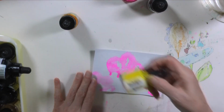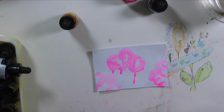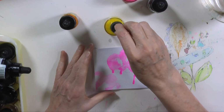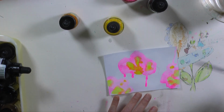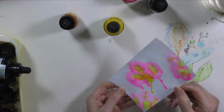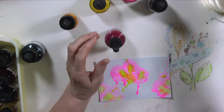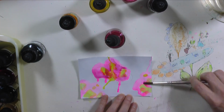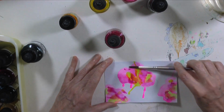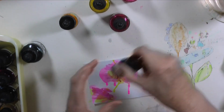Okay, I'm gonna go to the yellow, and I completely forgot. I was gonna put like a wash on the card before I put any other marks down, but I forgot. So we're gonna have to kind of work backwards. All right, I'm gonna dry this one now. Use a little bit of magenta. This is also Bombay. I'm gonna move into the green.